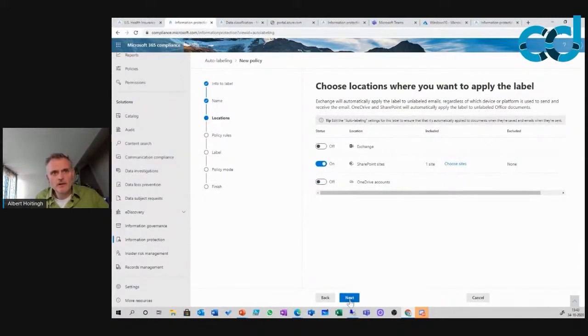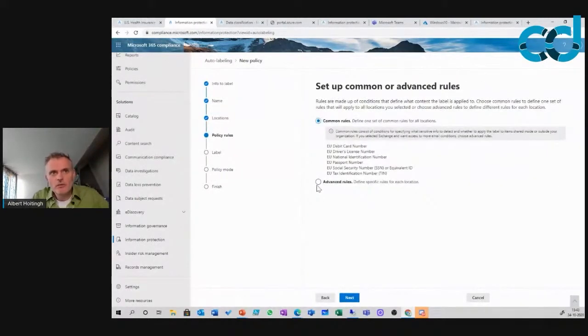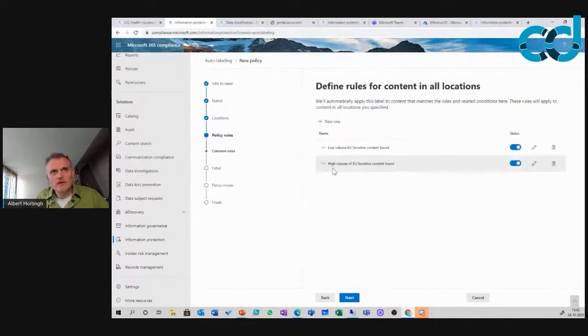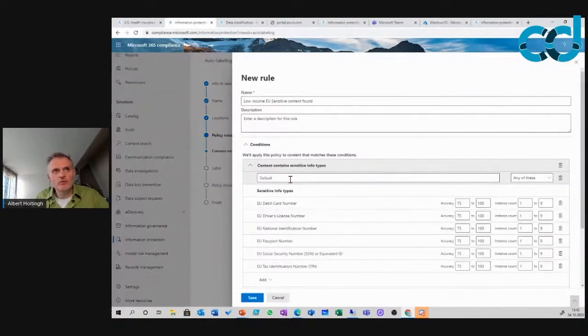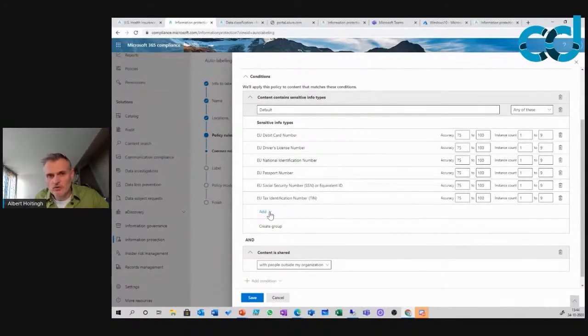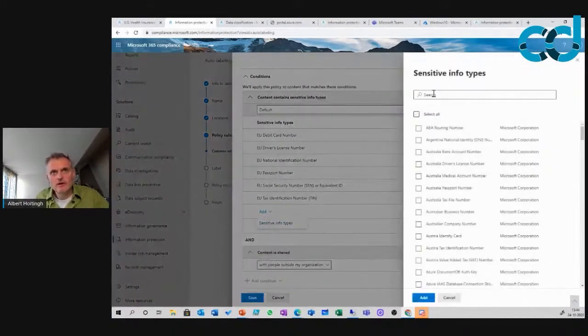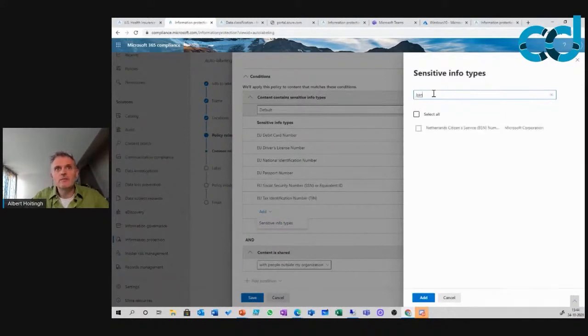Let's go to the next. Okay, I have some common rules. I'll just leave them at this. Being here in the Netherlands, I might have added the BSN as well, which is our citizen service number, our identity number. But I'll just leave it at that right now. I'll simply say, okay, I'm okay with this. I could have changed the rules for this. I'll just show you, for example, and well, I just talked about BSN. Why not just do that as well? So let me say BSN. There it is. So I just want to add this one.